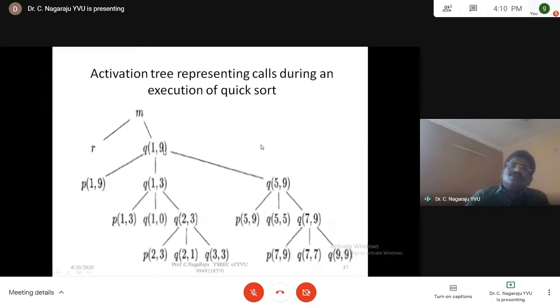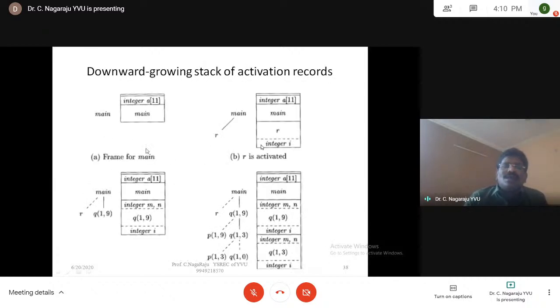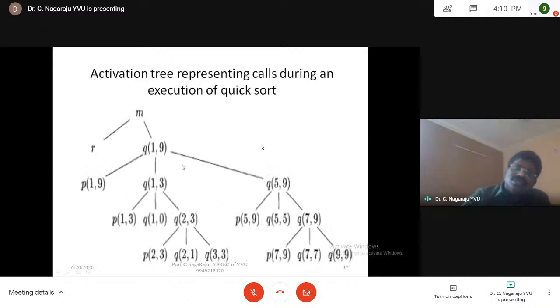First, main. Quicksort we are calling 1 to 9. Next, the partition algorithm, where we are calling the partition 1, 9. And next we are calling quicksort 1, 5 and partition. So here we can think about all of these things, but how will they be executing in the stack, if it is a recursive function?